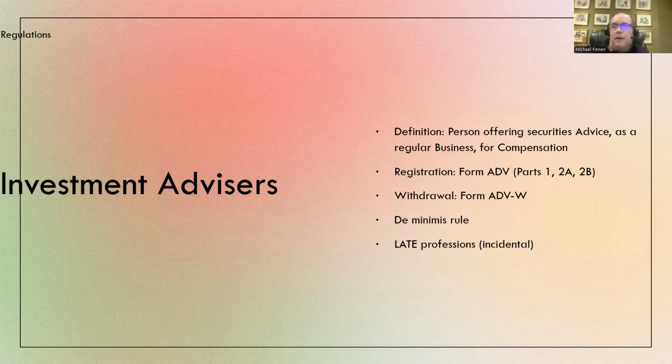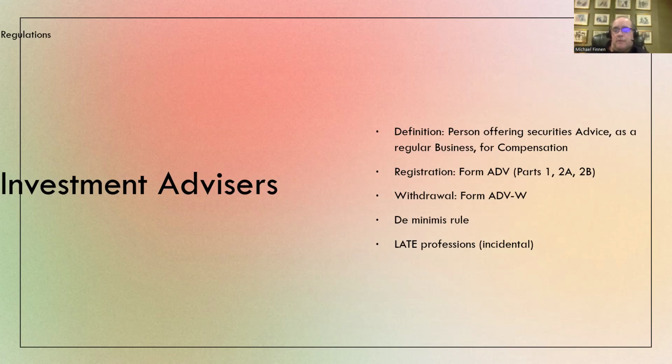Part 2A is what we call the narrative, and this is the beginning of the brochure supplement. So part 2A will have the narrative of the firm, which will include fees and disclosure, how they invest, what they invest in, anything that goes to the narrative of their investing philosophy. That's going to be in 2A. And as I said, fees and disclosures and any conflicts that the firm has, any disclosures they need to make that way.